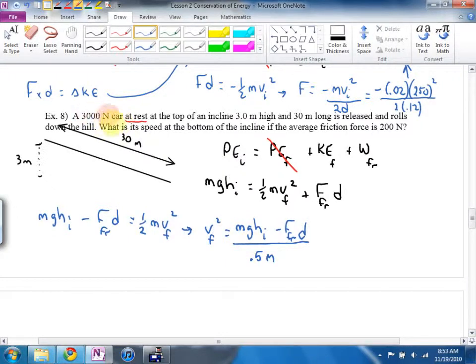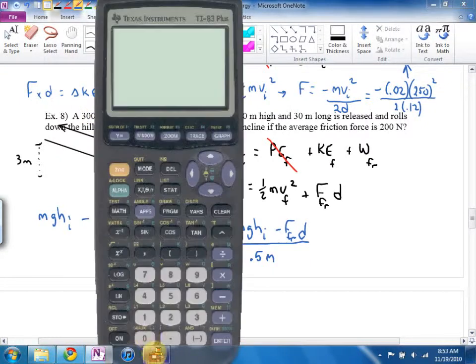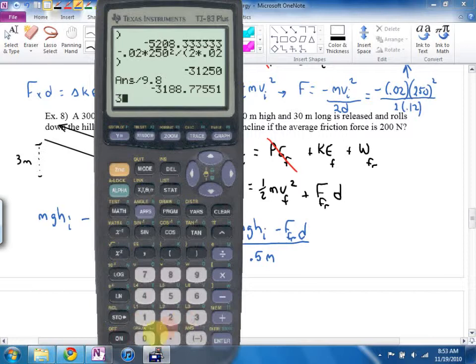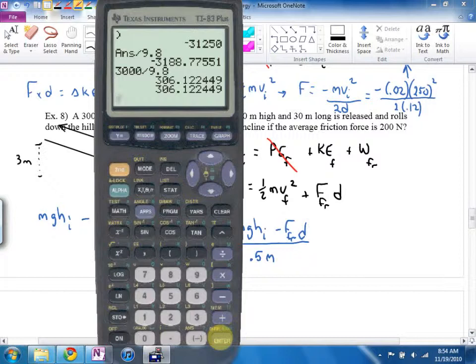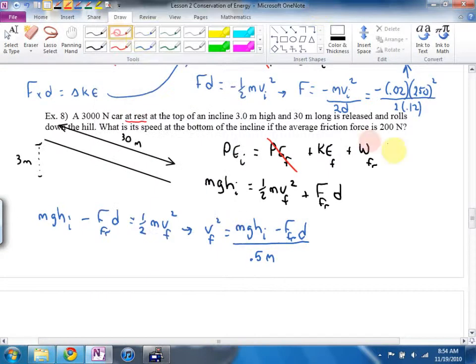You know what they told me? What do we call the Newton measurement? Okay, they told me the weight of the car. How do I go from weight to mass? Take this number and do what? Divide by 9.8? Okay, so you know what? The mass is going to be 3,000 divided by 9.8. Try that again, Mr. Dueck. Divided by 9.8. Come on. 306.1. I'm going to make a little note over here on the margin. M equals 306.1 kilograms. So now I'm going to start to plug numbers in.